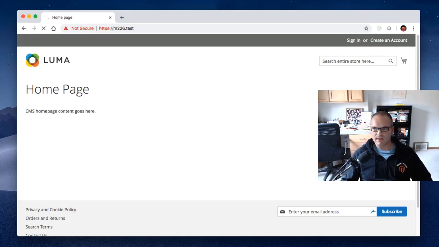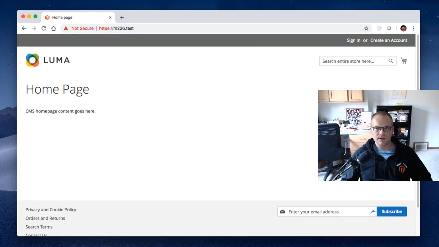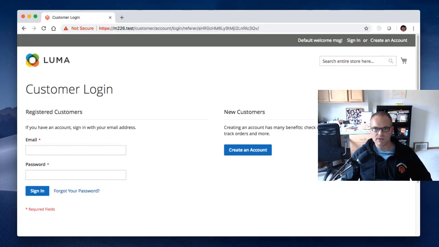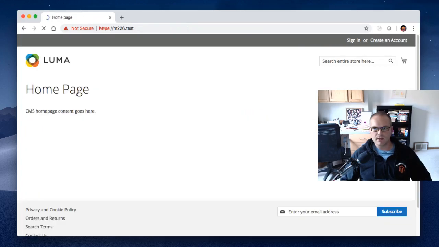But yeah, that was it. It's installed. So after the initial JavaScript and everything downloads, that's it. It's all set up, and then you could access it just like any other Magento site. Now I only have 4 gigs of RAM allocated to Docker right now, so it doesn't even need a whole lot of RAM, and it should be quite responsive.